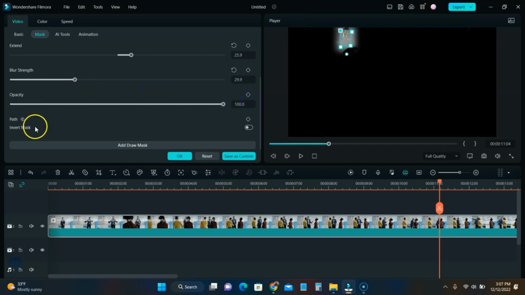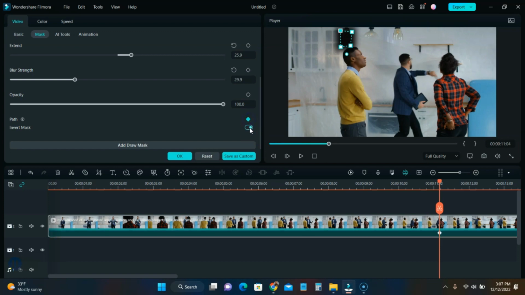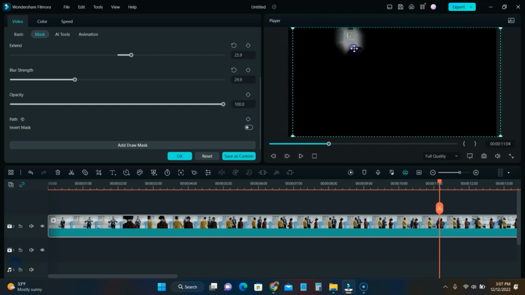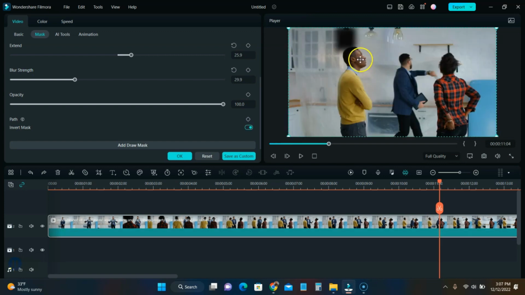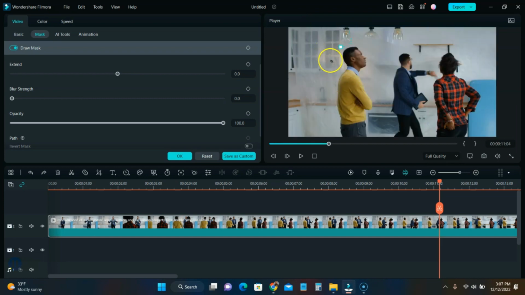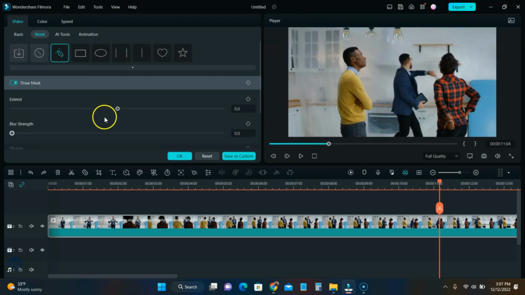There are so many different things, I can invert the mask, all different things as far as what I'm doing with the mask. I can turn it. I'm not limited to just one shape, I can do it like that. So it's different. There's a whole bunch of things. I'm just hitting Control Z to get out of it. But the thing is, when it comes to masking, there are a lot of different techniques.